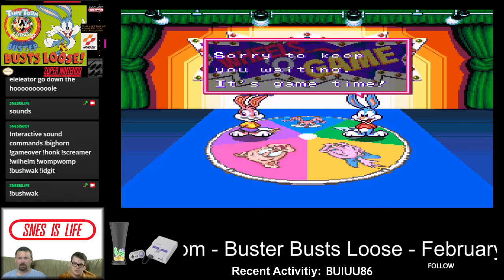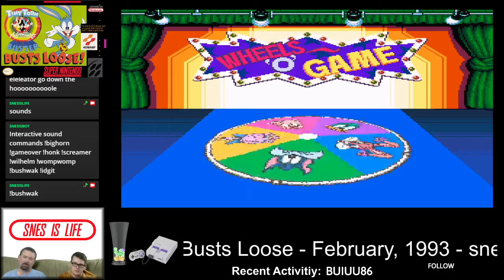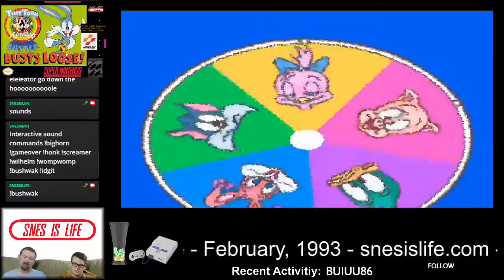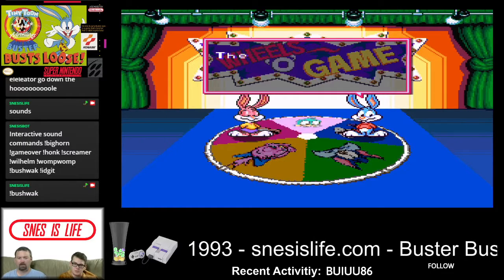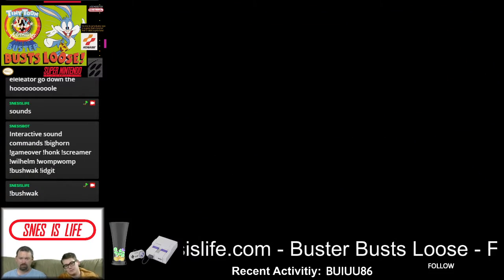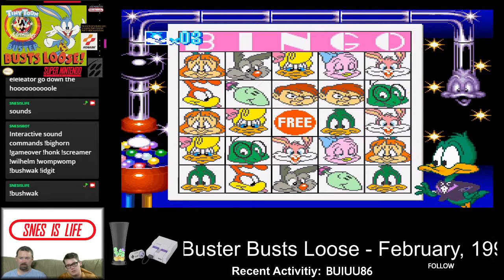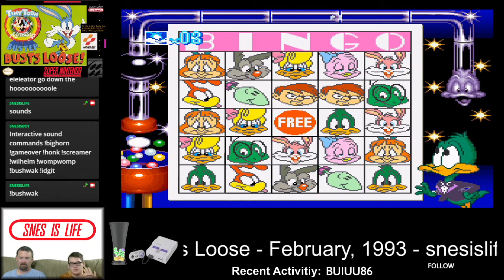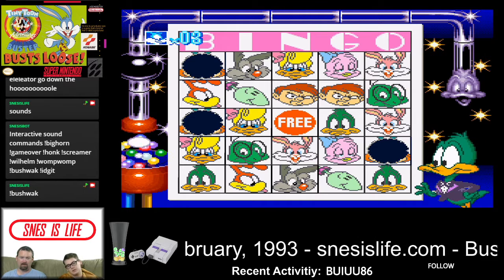Sorry to keep you waiting, folks. Spin the wheel. I don't care for the wheel part of the game, honestly. I mean, they could have just left that entirely out and I'd have been happy. Plucky Duck's Go-Go Bingo. You have a chance to get extra lives. You don't say. You get 8 balls for each complete line. You get an extra life. So this is entirely random, I'm guessing. Yeah, it's entirely random, I think.